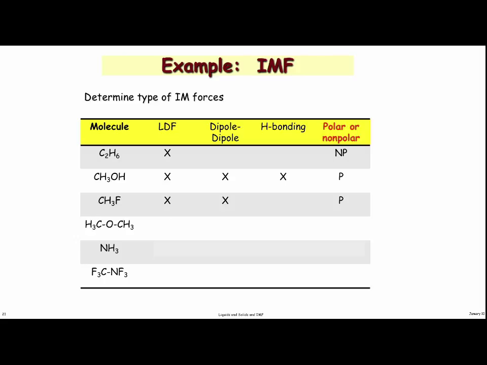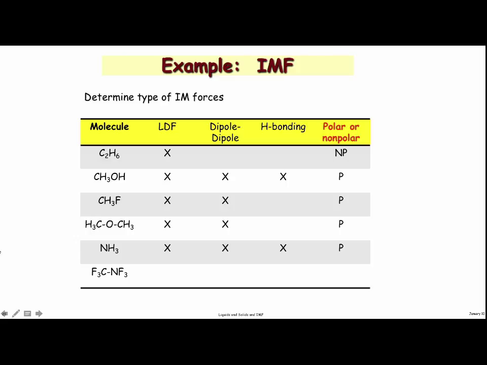It looks like it's non-polar, but if you do the molecular geometry for this chemical, what you will find is that oxygen has 2 lone pairs, which causes it to bend. This is a tetrahedral oxygen. It's a bent configuration, so it is slightly polar. So it's going to have London dispersion force and dipole. NH3 is polar, London dispersion force, hydrogen bonding.